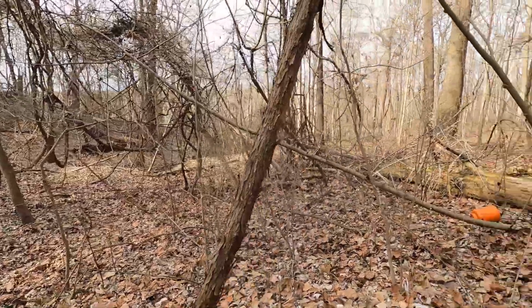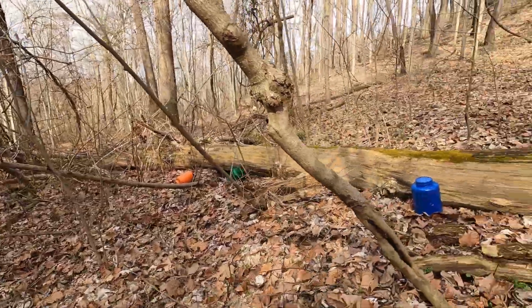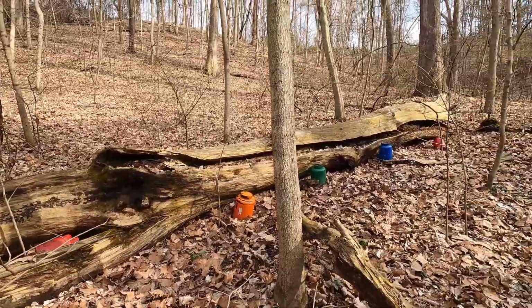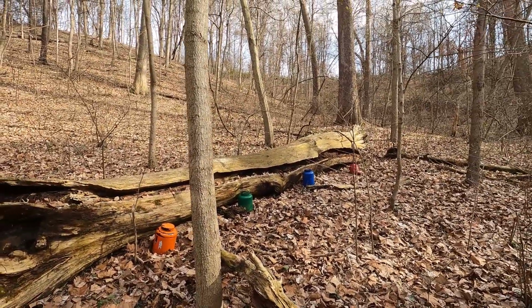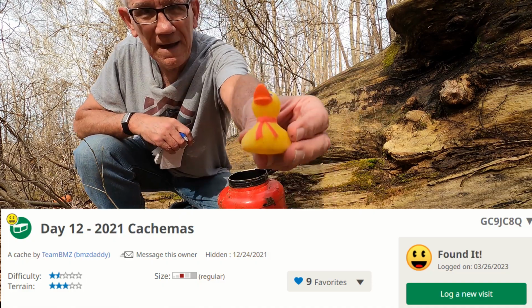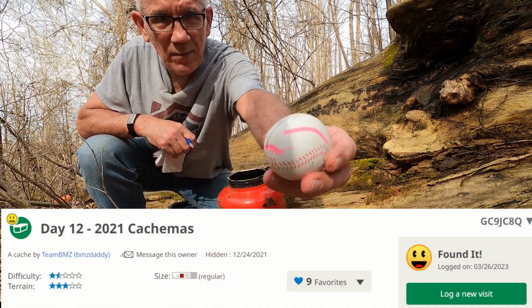I think I see a rainbow. I wonder which one's the cache. Lots of goodies. Let's play ball.